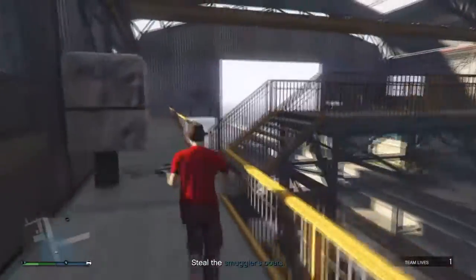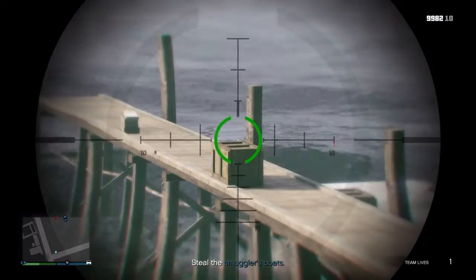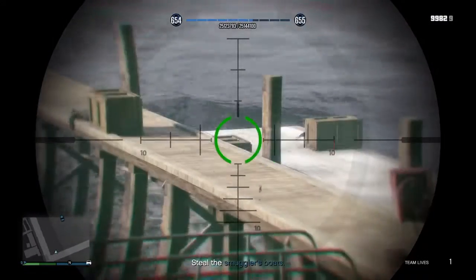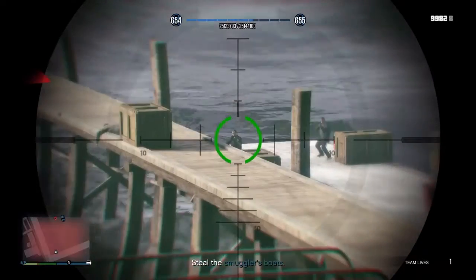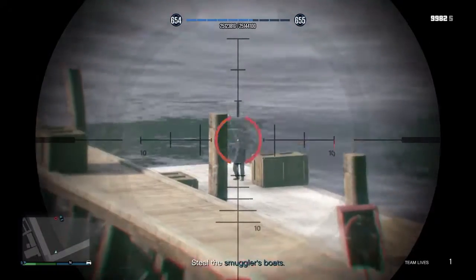I did experiment with grabbing that second boat and tucking it someplace close by before grabbing the coke. Unfortunately, no matter where I put it, it always managed to drift away, making it easier to just take these guys out on the dock and take the boat from there.